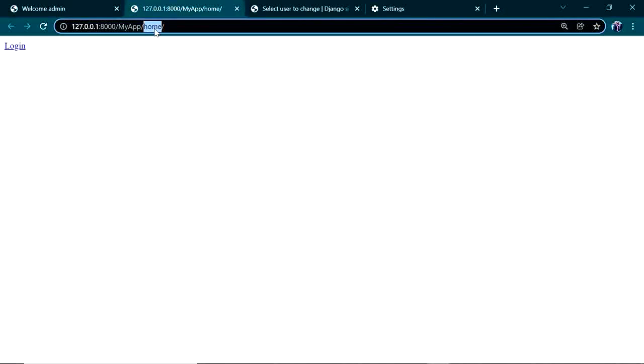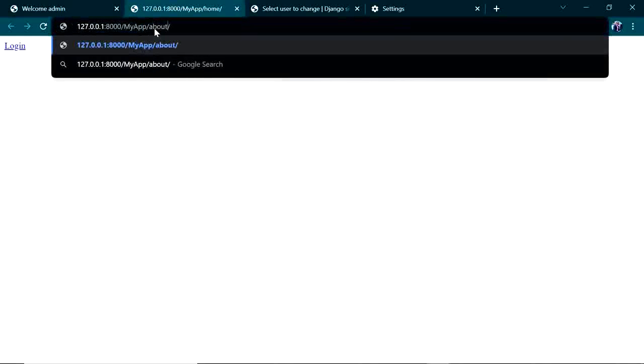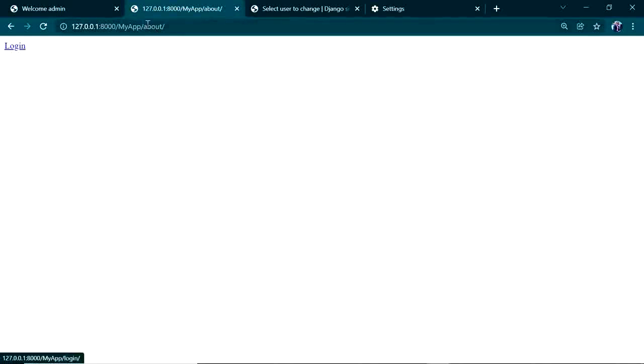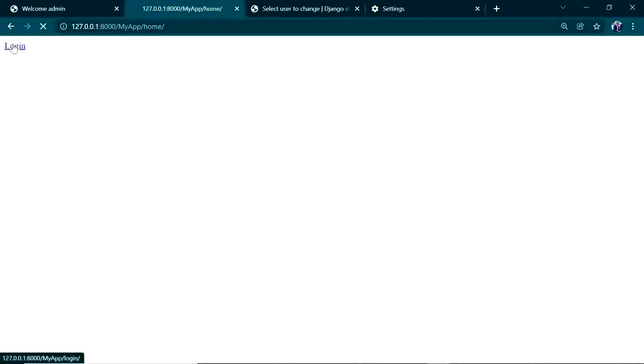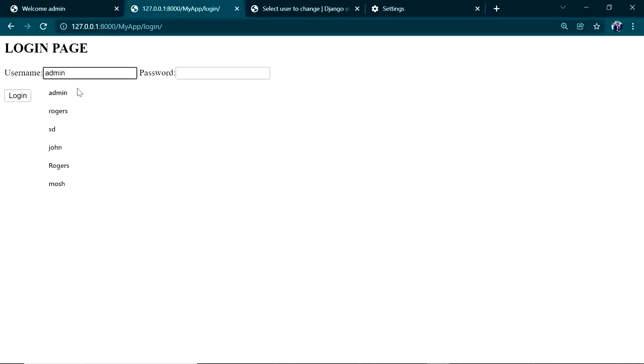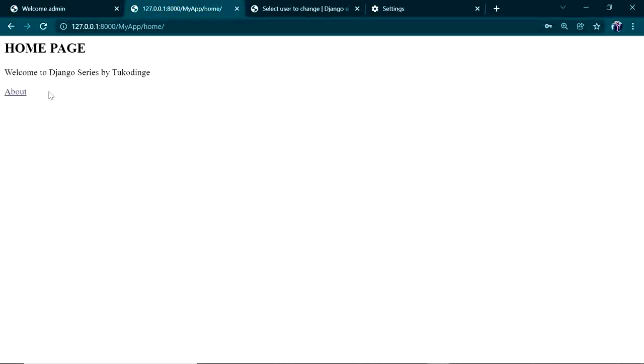For them to access the home or about, they need to first log in. So when I click login and put in the admin, this user can be able to log in and also access the about.